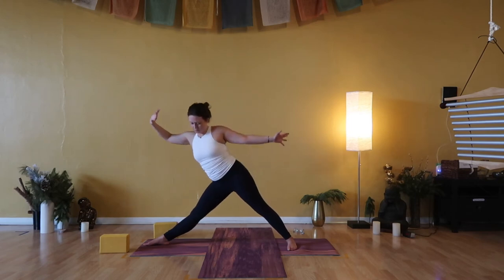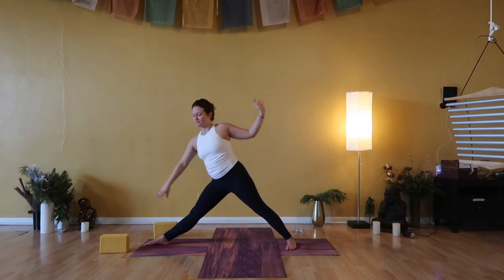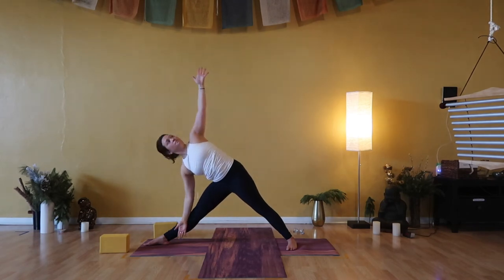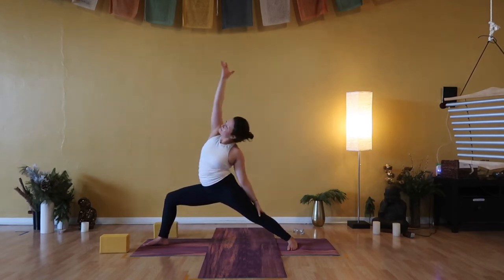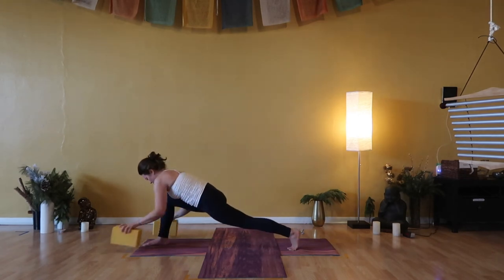Three, two, recall that lightness in your heart, and one. The next time you're in triangle pose, please hold and breathe. Look at your right foot. Inhale, reverse warrior, right arm high. Exhale, low lunge, hands to blocks or to floor.